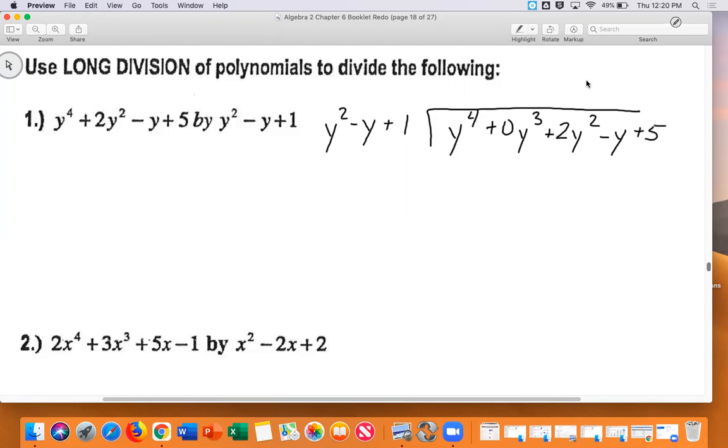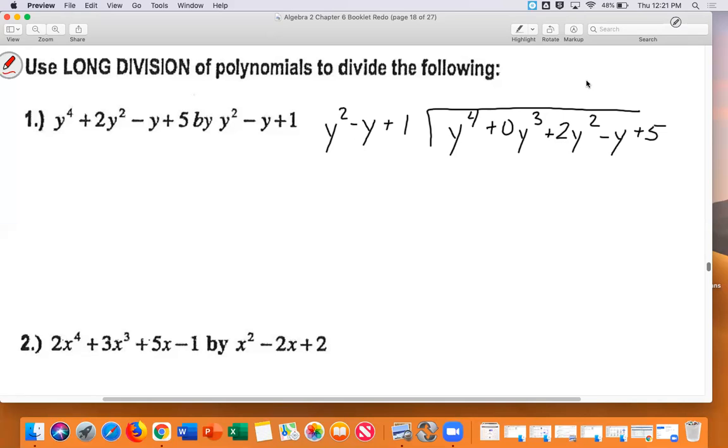I don't get how you get to 0. Are there any y cubes in my problem? No. So that's why it's 0. Oh, and then I found all the y squared. Y squared is in the problem. Oh, so you have to go through every single one. Yeah, so you have to take into account everything. Now, I don't really care about matching anything else up besides the leading coefficient.